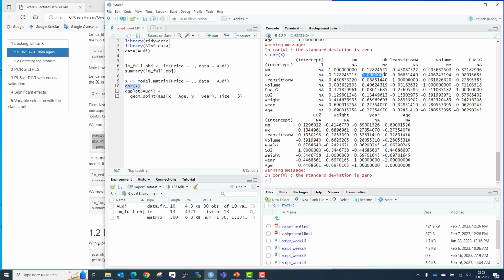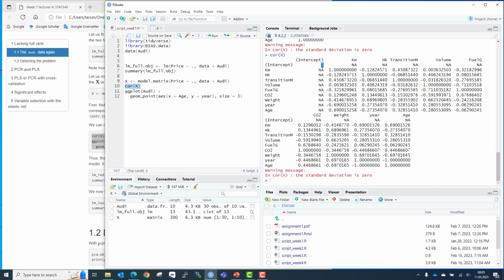So all the diagonal elements will be 1 here. And this is of course symmetrical. So whatever value you have here, you have exactly the same value here. Notice that the intercept doesn't have a correlation other than with itself because it has no variance.